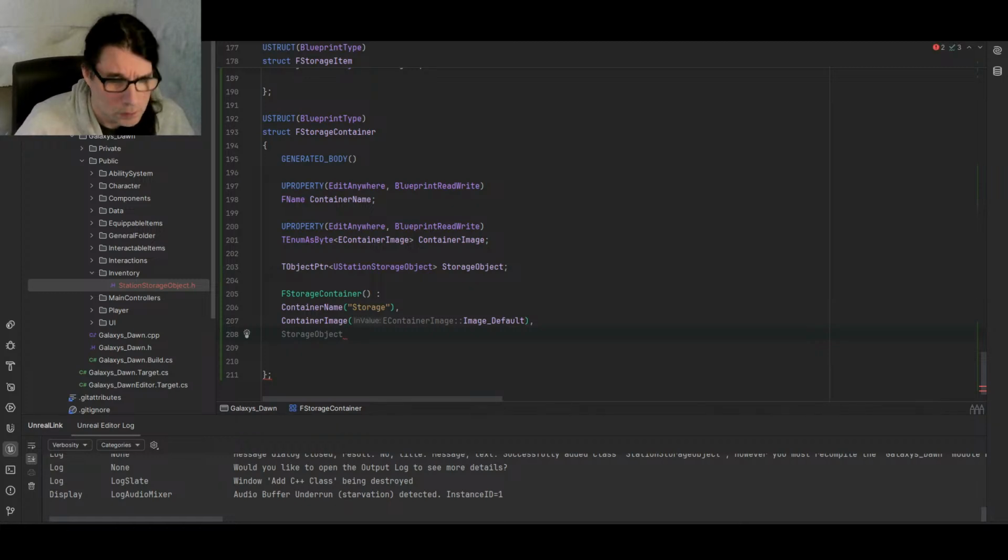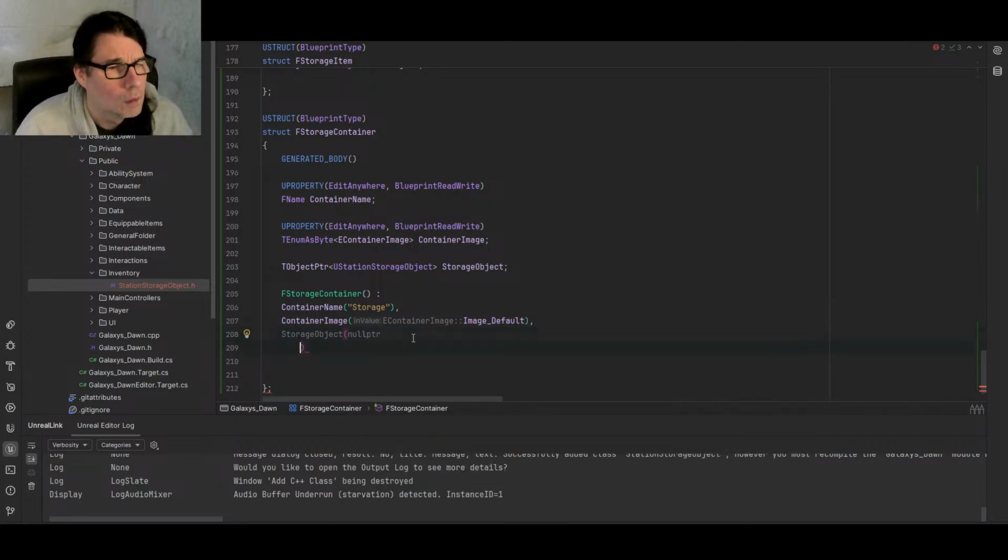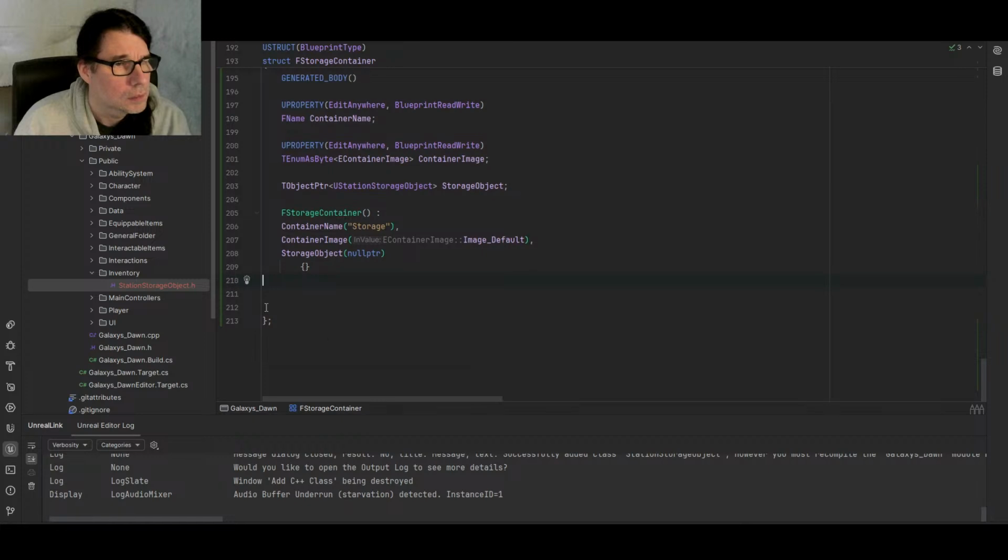Storage object. All right, that's our default constructor.